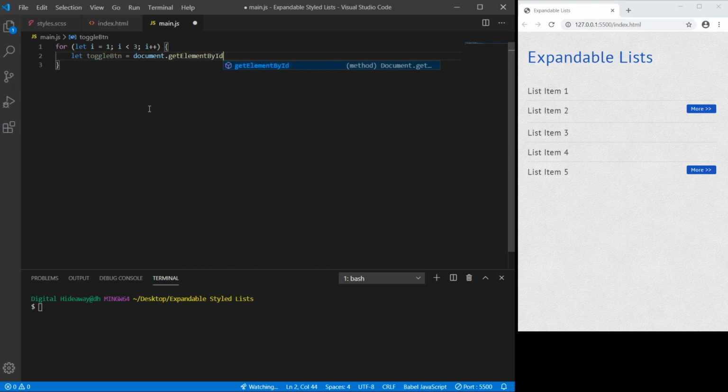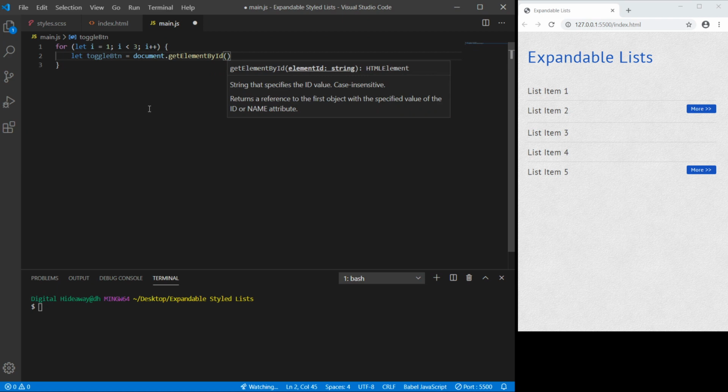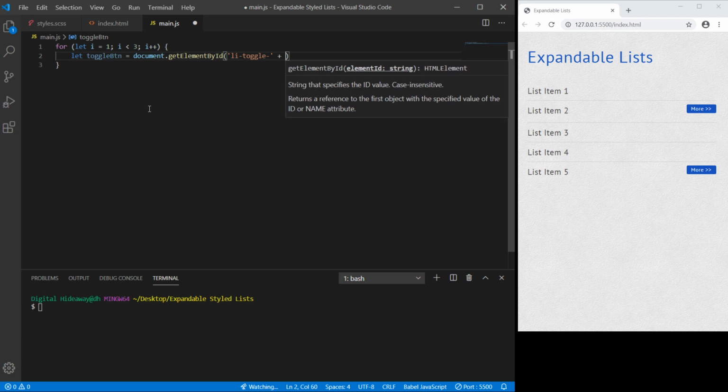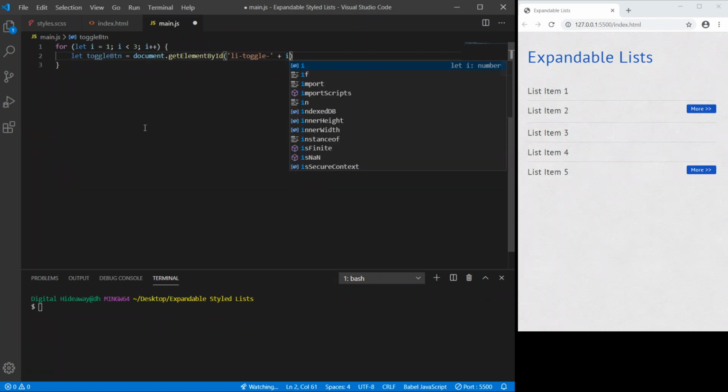We can use getElementById in this case because of the way I named the IDs. I'll show you here. We'll do li-toggle dash, and then we'll concatenate on the value of i. So in this for loop, the value will be 1 and then 2.